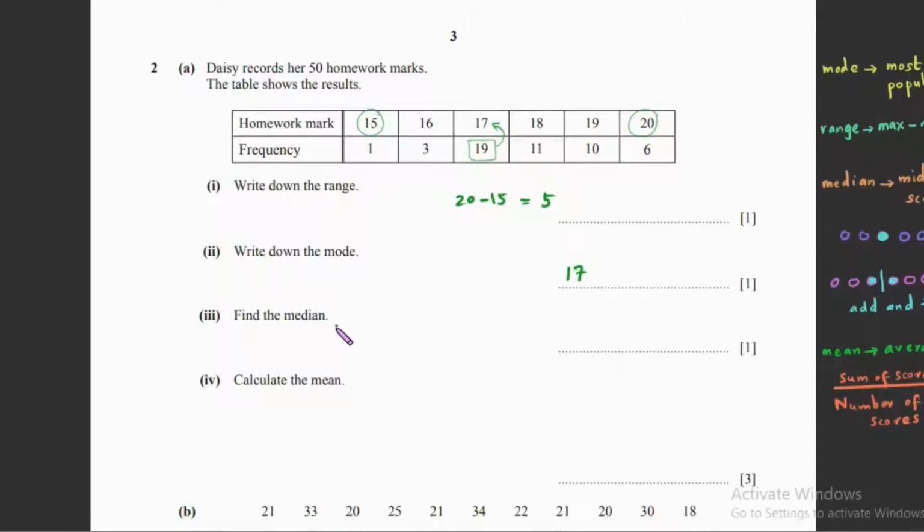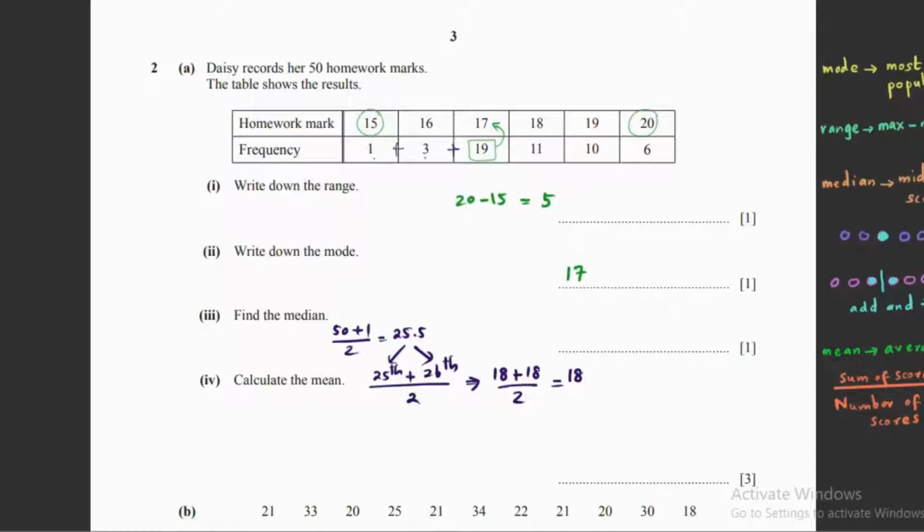So we have 50 scores, which means we need to add 1 to this 50 divided by 2. So we get 25.5, which means we need to find the 25th score and the 26th score, add them up together and divide it by 2. So according to the question here, when we add 1 and 3, it makes a total of 4. 4 and 19 makes a total of 23, which means the 24th score, 25th, 26th, and up to 11 scores, we will have 18, which means the 25th and the 26th score, they both are 18. So both the 18s will have to be added together and divided by 2. When we have two same numbers, it will be the same number even when we add and divide by 2, which means according to this question, the median will be 18.